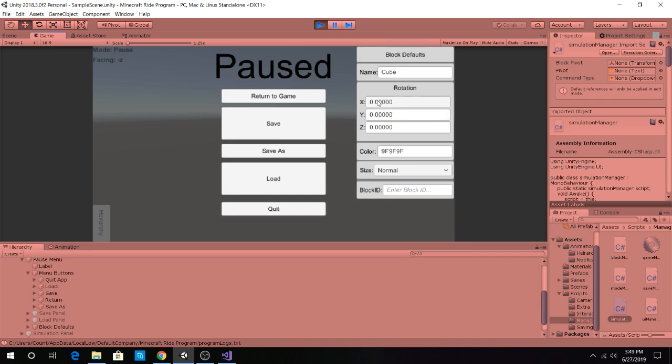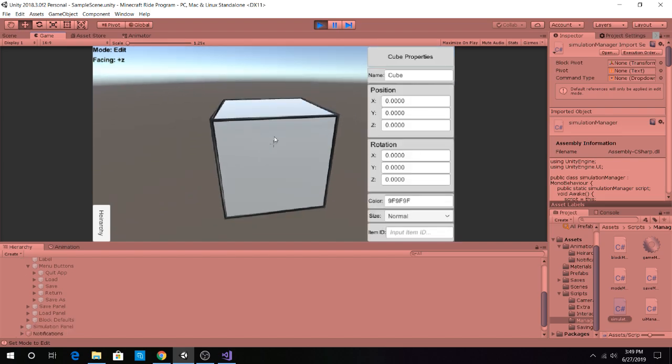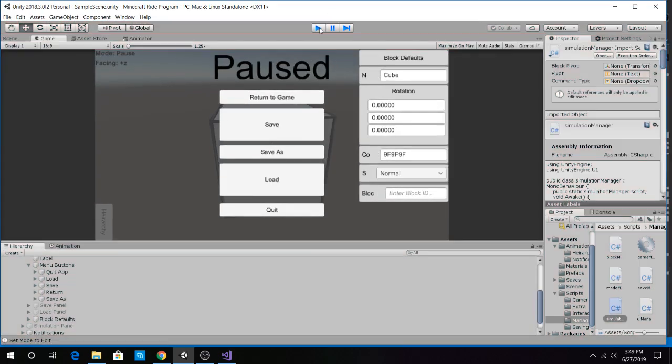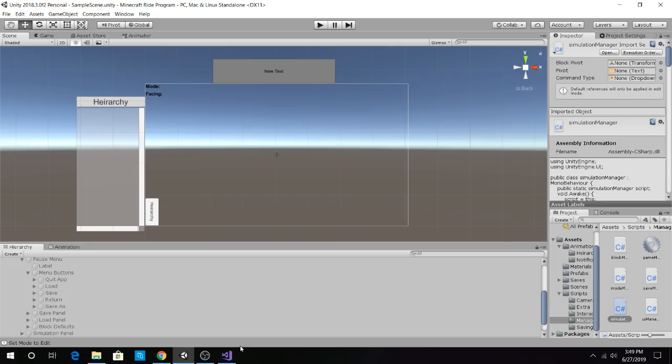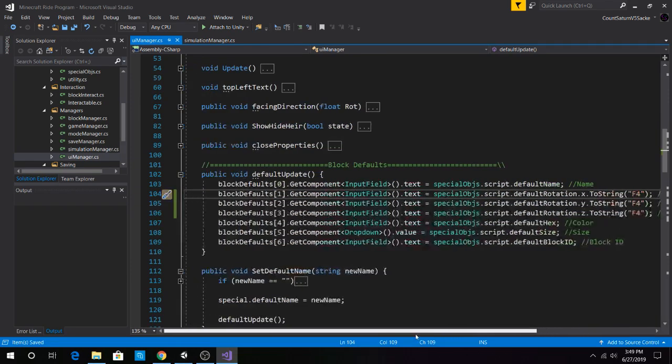Yes, that's exactly the 1, 2, 3, 4. Wait, hold on. Is that the same amount as it is in edit mode? So let me check. No, it's way too much. Okay. Let's get rid of one set. Let's get rid of 1. So this one be 4. There we go. And with that, we have our thing.